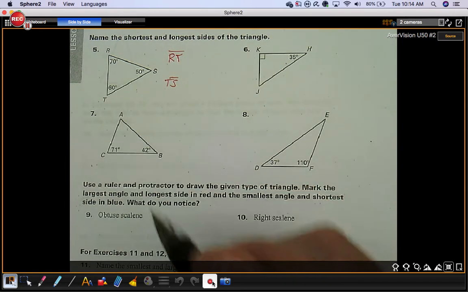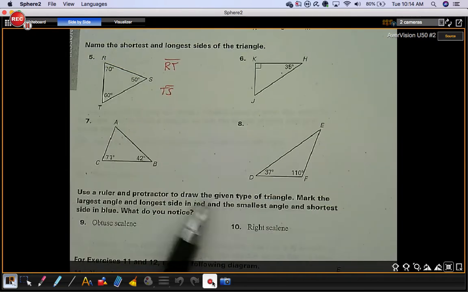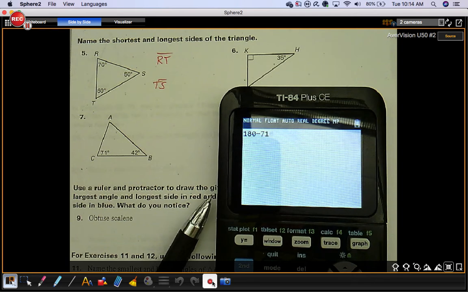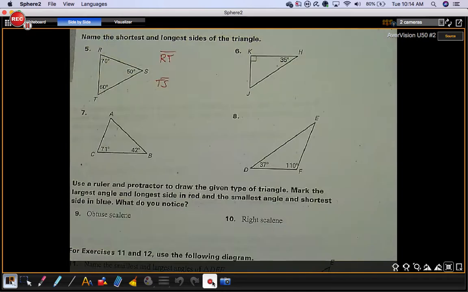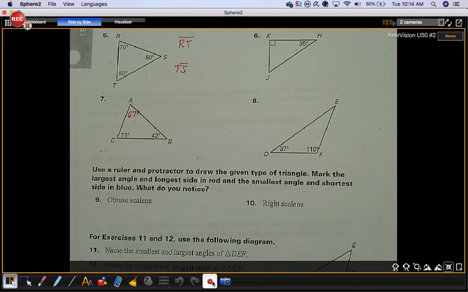I'll do one more just for fun. You know 2 of the angles, so it's just like that stage prop example. Find the other angle. So you know there's 180 degrees in a triangle. Take away the 71 and the 42 that you have. That means this other angle is 62 degrees. I'm sorry, 67 it said.